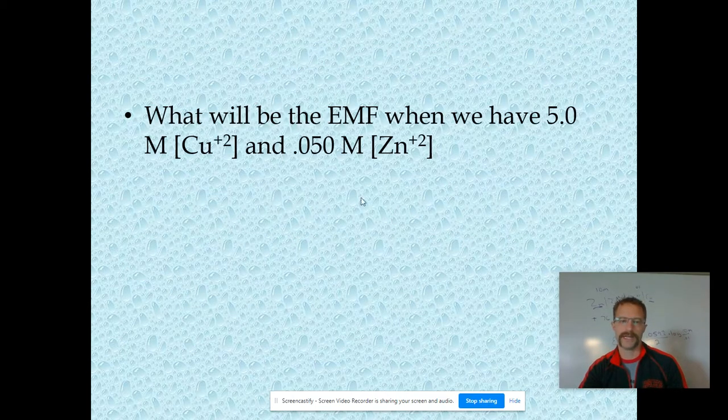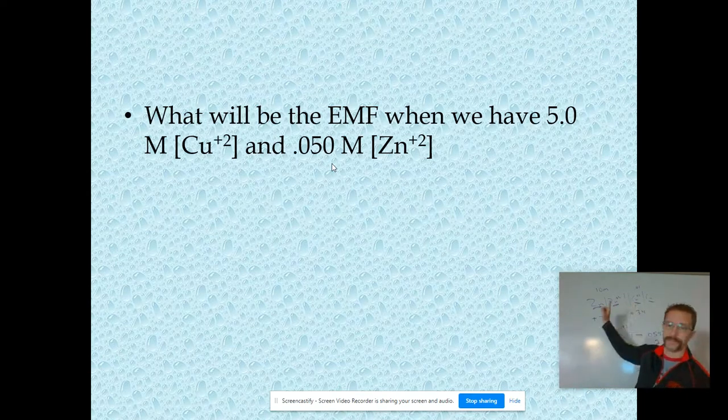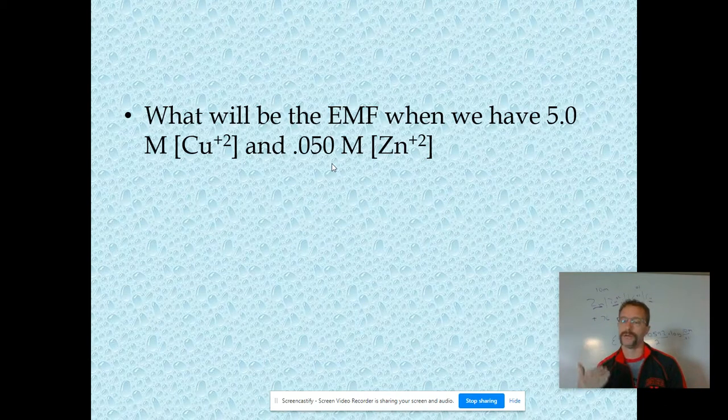So here's a nice little one that you could do on your own. If we have a concentration of 5 molar and 0.05 molar, just stop and think for a minute. Is this going to raise my voltage or lower my voltage? What's my product? What's my reactant? My reactant is the copper and the product is the zinc. Now the zinc is at a low concentration, so that's going to make it easy to transition to it. The copper is my reactant, so it's going to make it easy to get more copper. So this should raise my voltage a tiny bit.